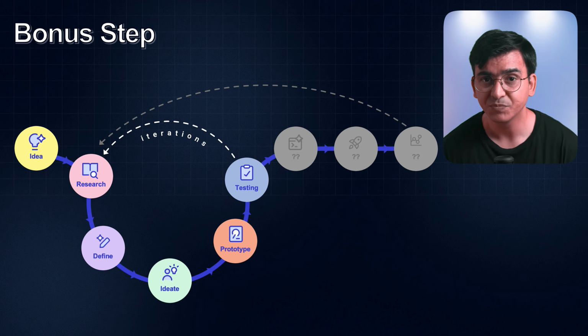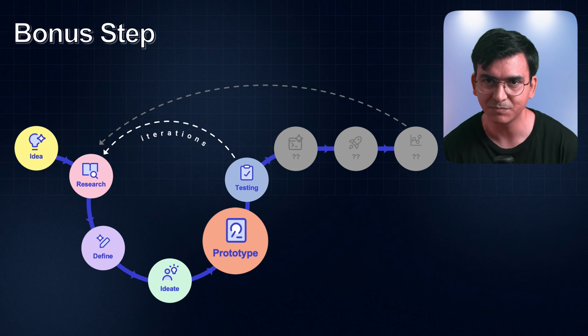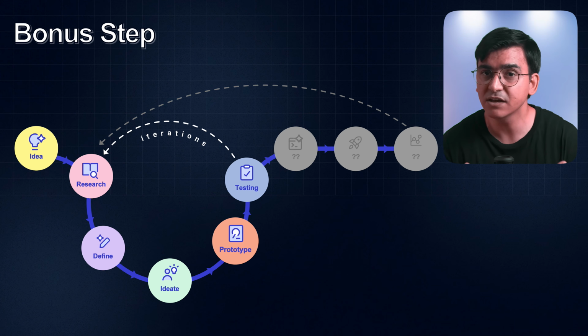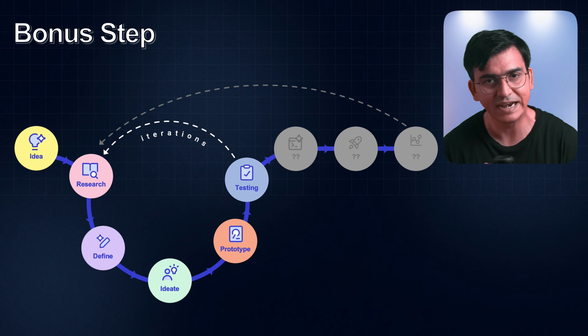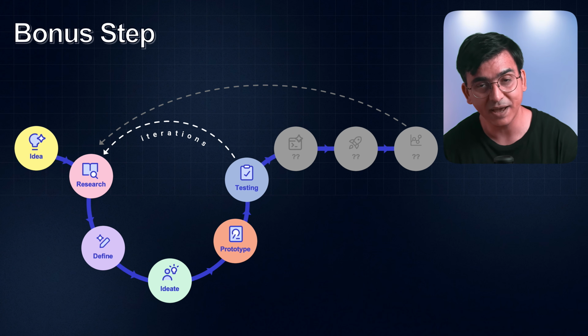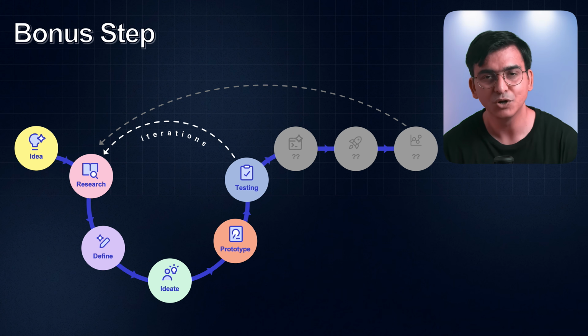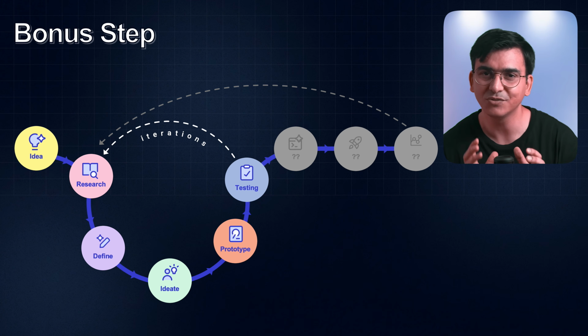If it fails, we will need to jump back to the research and reinitiate step 2 to step 6 again. If it passes the initial test, then also we will need to go back to our previous step, which is prototype, to create the high fidelity or the polished user interface of the solution. Once the UI is ready, we will again test the same with our users, get their feedback, and go back to the prototype step to modify our design based on the user feedback.